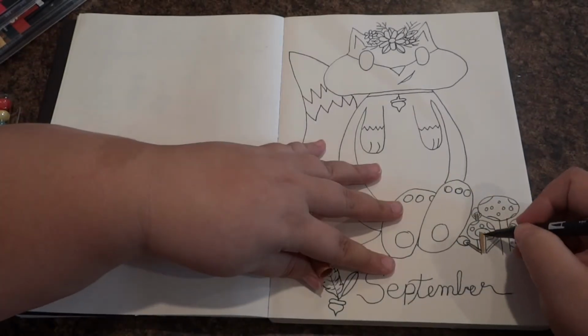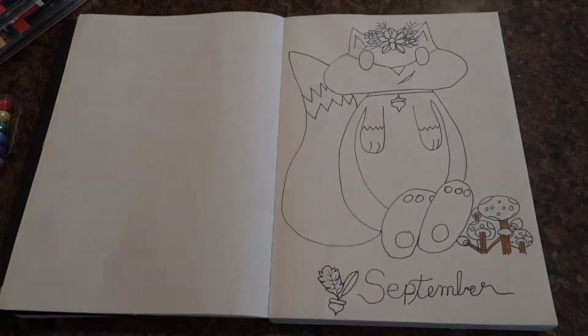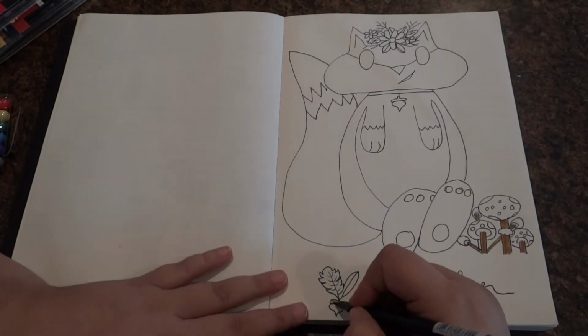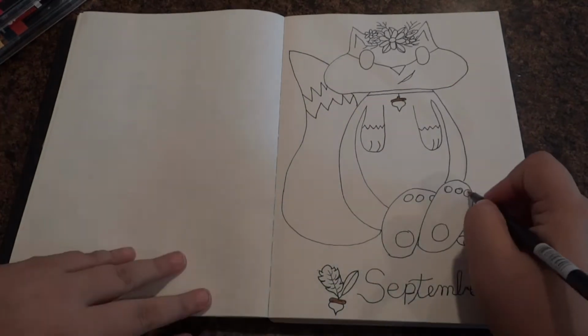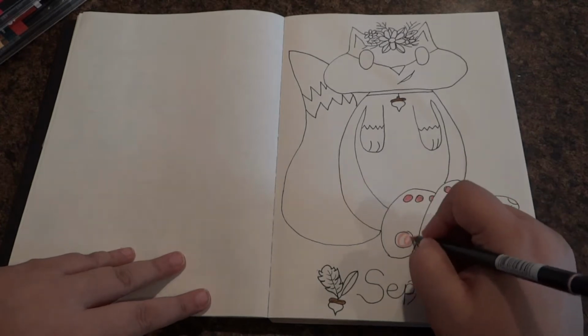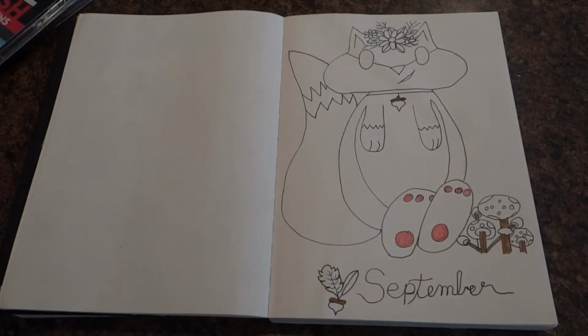I really like it. And I am really excited, because I decided to step out of my own little box a little bit. And I'm actually going to be doing some watercoloring in my bullet journal. I didn't know if I was going to like this or not, but I just took a leap and decided to do it, to bring some color to the fox.